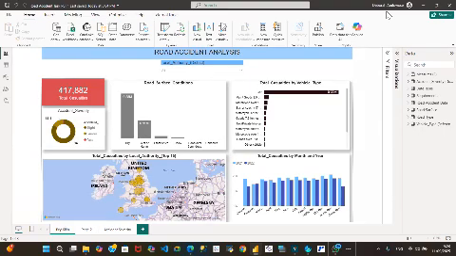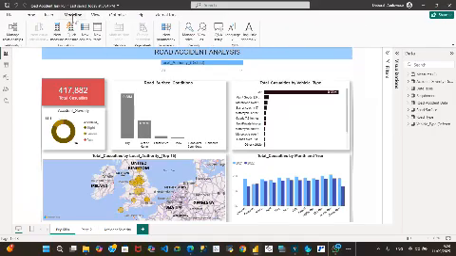There's something we call row level security that we can put in. Okay. So this is how to ensure row level security. If we go into the modeling tab at the top there, it says manage roles as well as view as.